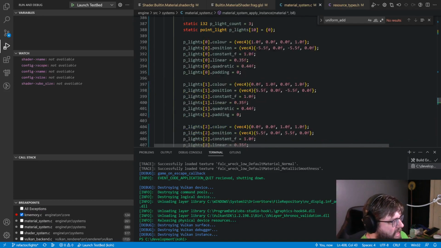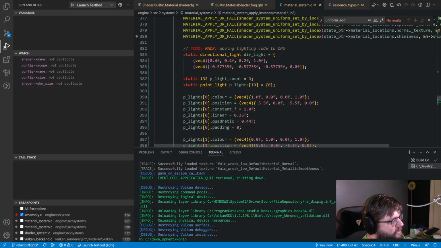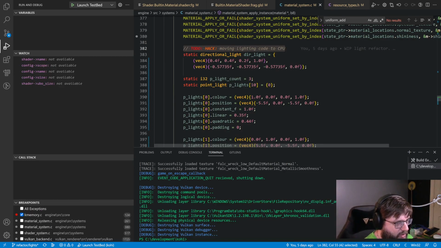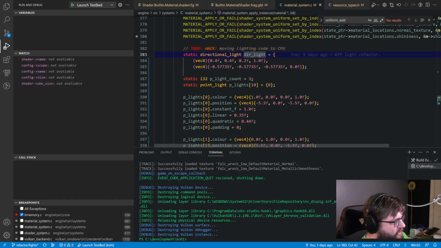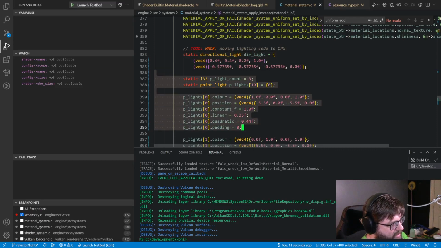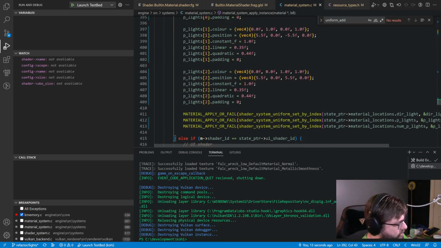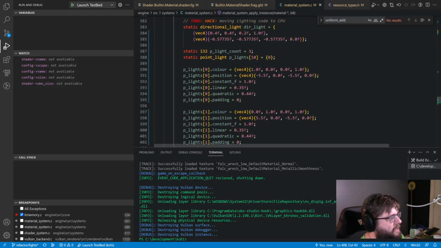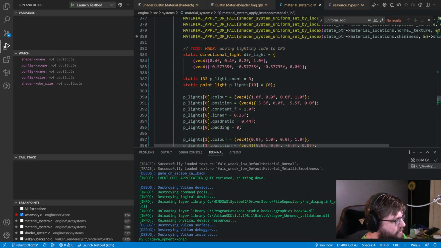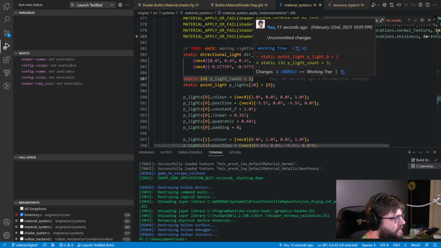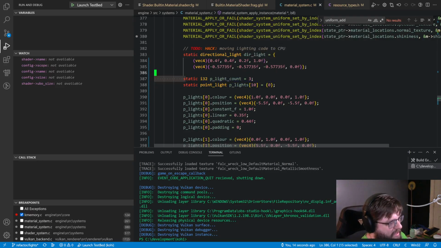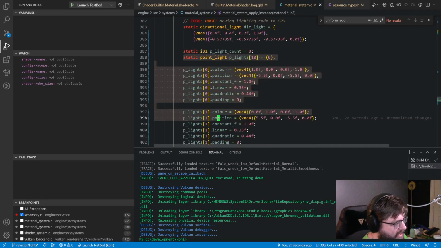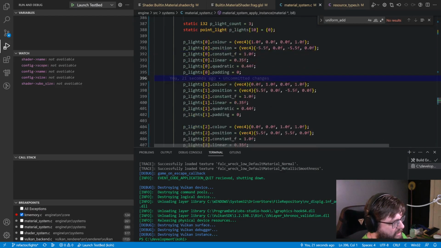However, this is, as I mentioned, a super hack, because we are statically declaring data here in line and just setting it, and that's super crappy, right? These really should be objects that we can add into the scene and then pull for them and be able to set it that way. So we should be able to query for, hey, how many lights do we have in a scene? How many point lights do we have in a scene, rather? And what are they, right? And then be able to pass those things in to our shader and have it work dynamically without having to do all of this.